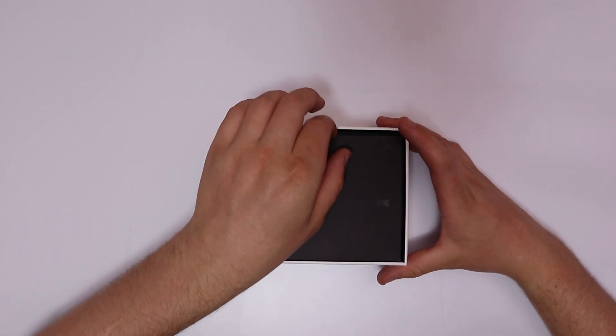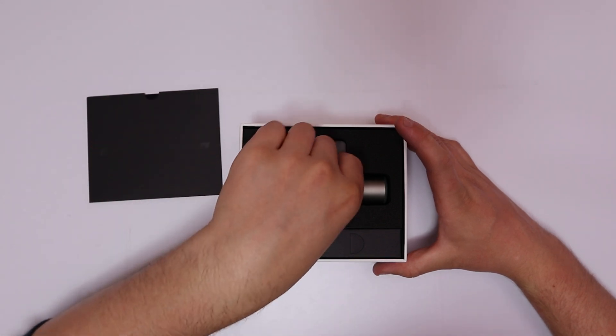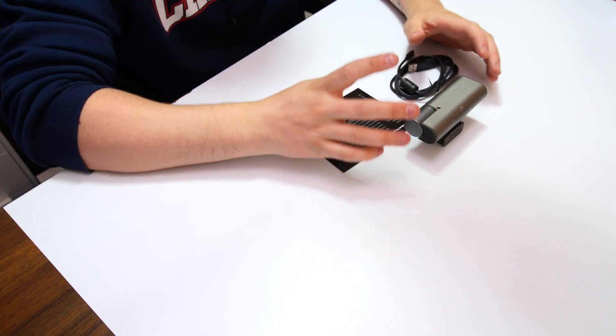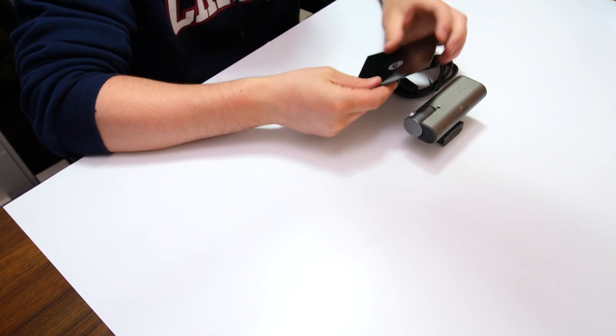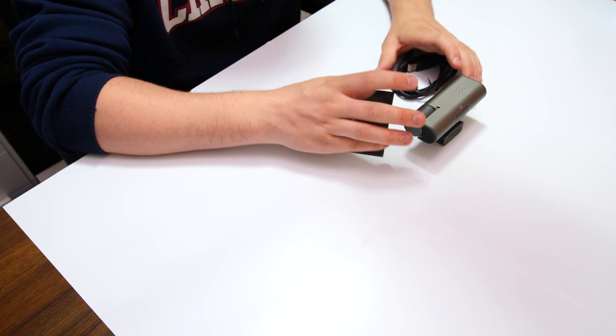First appearance, the packaging is extremely well done. So I'm going to get the accessory box out first and get everything out. This is all the content we get in the box: we get the webcam itself, we get the charge and power cable, and we do get a small little user manual here, pretty much covering the ease of access.